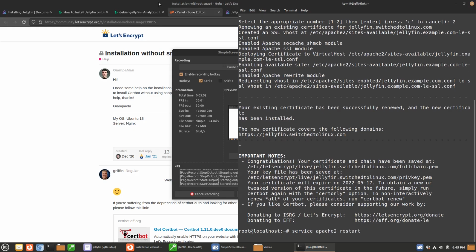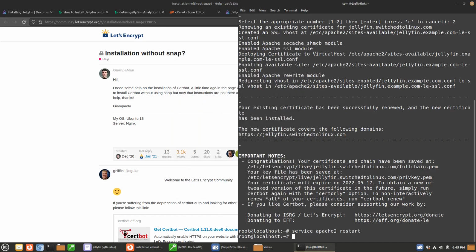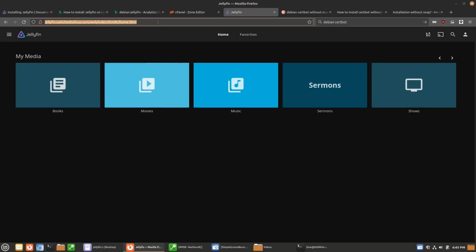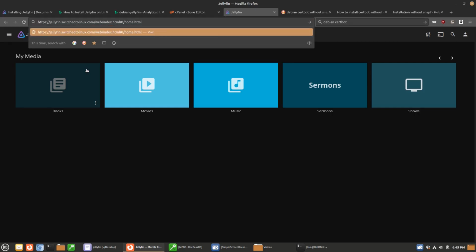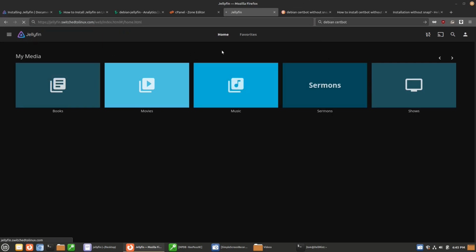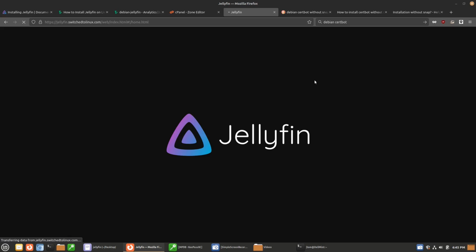And then once that is reset and we go on over to our Jellyfin server, at that point in time, we should now have SSL enabled. So it works, SSL's enabled, no error.